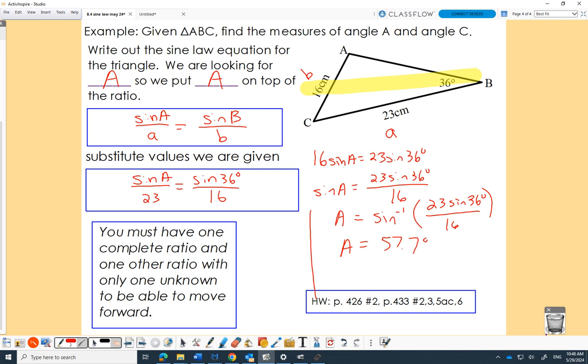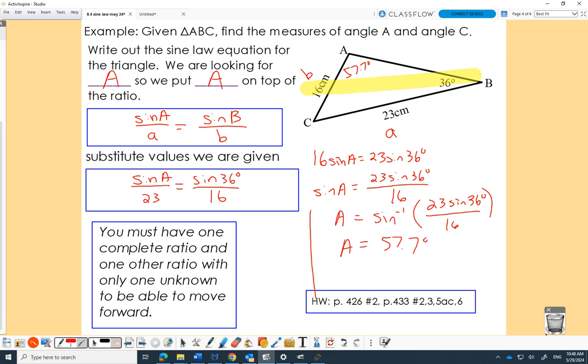But that is not all. No, that is not all. This said find angle A and find angle C. Let me label angle A on there, and hopefully we got somebody who knows exactly what to do. They realize they don't have to do sine law again. If we flipped it, if we did both of them flipped over, you'd get the same thing, yeah. You don't have to put the unknown on the top. That's just a convenient way to do it.